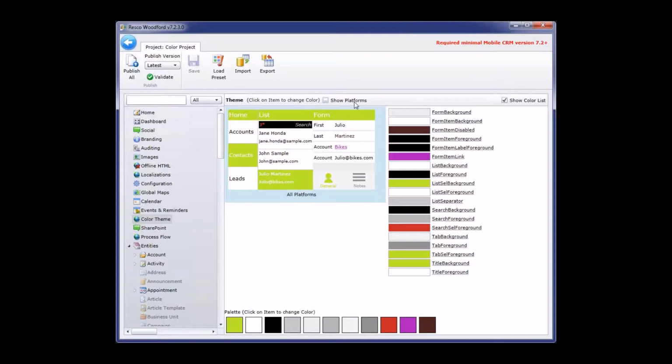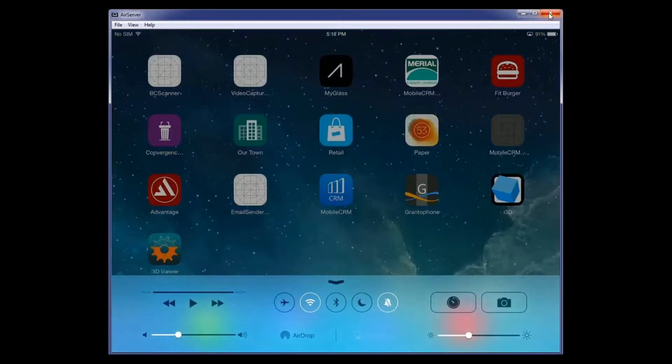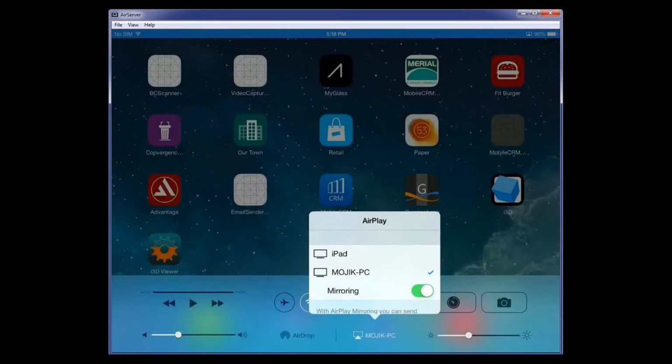And now I will switch to the mobile application. Actually, I will switch to an application which mirrors the actual screen of the iPad, and I will switch to it right now. Okay, just a sec. I'm afraid that you are not seeing the application at the moment. Let me quickly try to reset the application which I'm using for that. Okay, here we are.